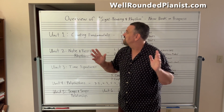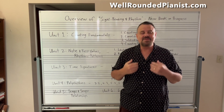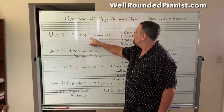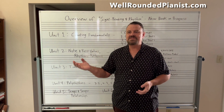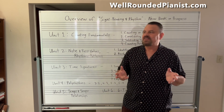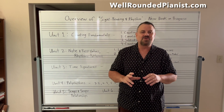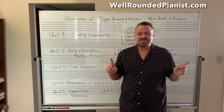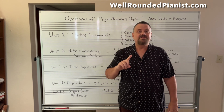It's a no-brainer. This is why I came up with Sight Reading and Rhythm, and why I organize it the way I do, because it's just absolutely logical the way things should work. Okay, Unit 1, Counting Fundamentals. How many students try to learn time signatures and note values, and they can't count? Like almost everyone. Counting looks easy, but it's not so easy. You have to learn how to count before you do anything else. So, Unit 1 is only counting. No time signatures, no note values, nothing. It's only counting with a metronome in various ways.